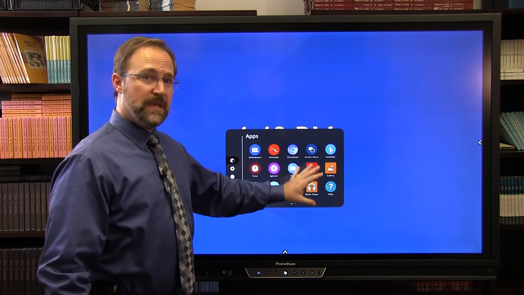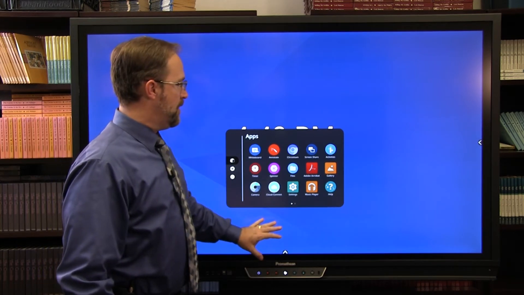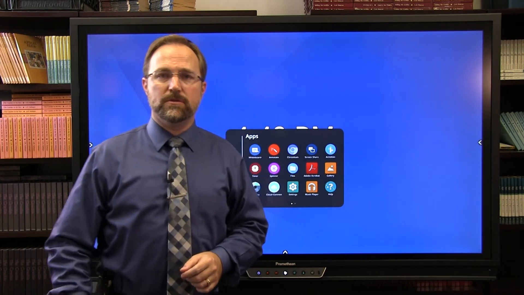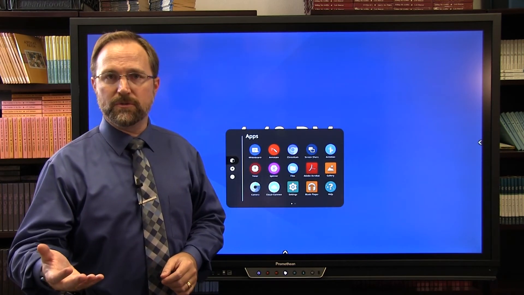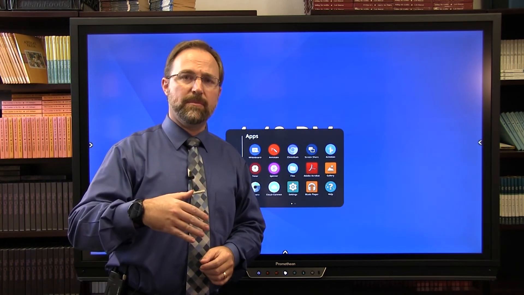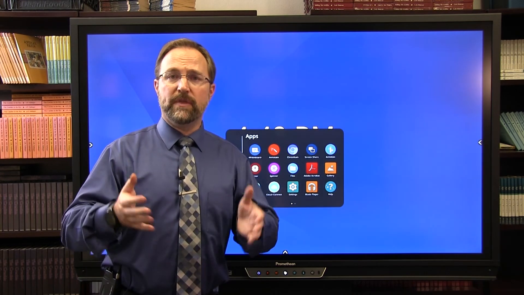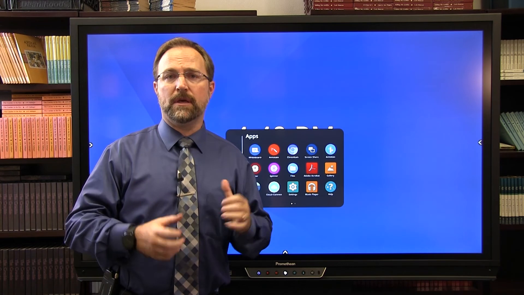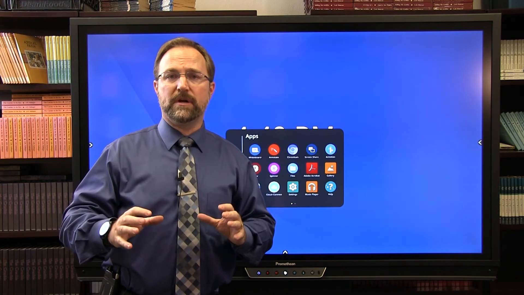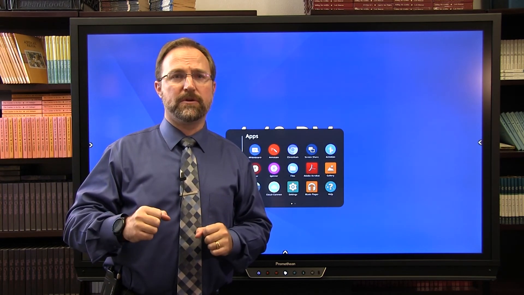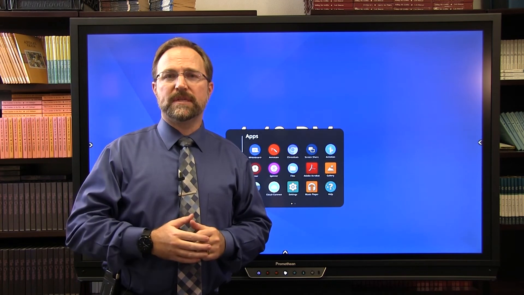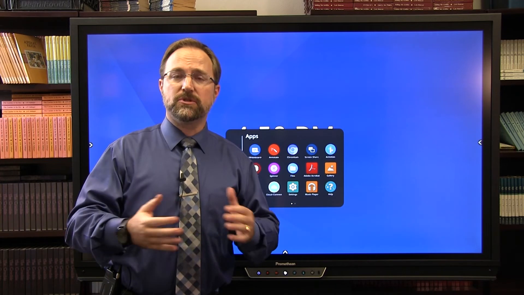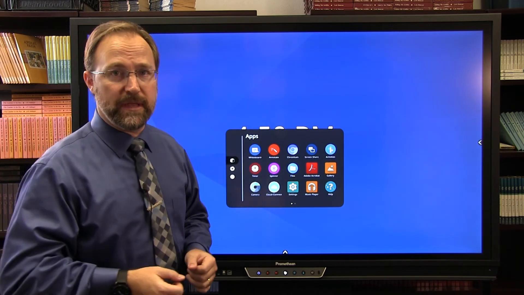Now let's go back to our locker and take a look at a few more apps. You have many of the same items that are on your lower bar. We have screen share, which allows you to share a code with your students. And they can be put into a waiting room where they can share their screen with the board. You can have up to four squares on the board at any given time and up to 30 or so students in a waiting room able to show their work later. So if you want to be able to show students work, this is one great way of doing that.